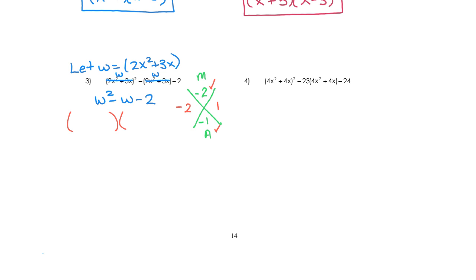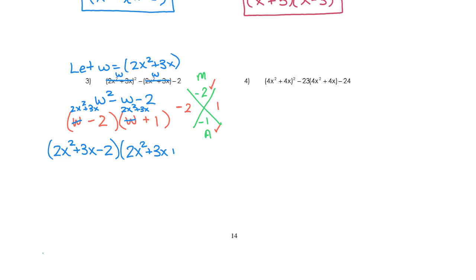And because it's an easy trinomial, we can go ahead and factor it into w and w, 1 with a minus 2, 1 with a plus 1. But remember, we weren't given those w's. We came up with that w by making that substitution. And so now the w's have to return to what they used to be. This w used to be 2x squared plus 3x, and this w used to be 2x squared plus 3x. And so now if I rewrite these, this is 2x squared plus 3x minus 2. And this one is 2x squared plus 3x plus 1.